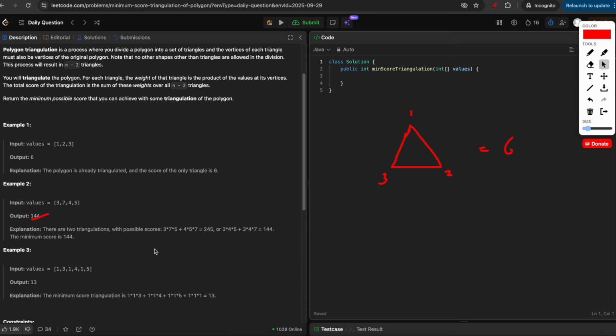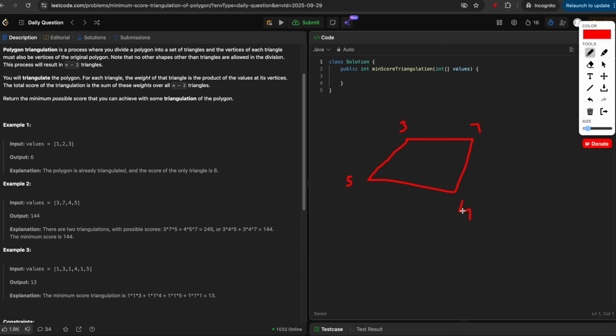Now if we look at the second input, we have a square, not a square, a 4-sided polygon. We have 3, then 7, 4, maybe we have 5. So for this, we have two choices.